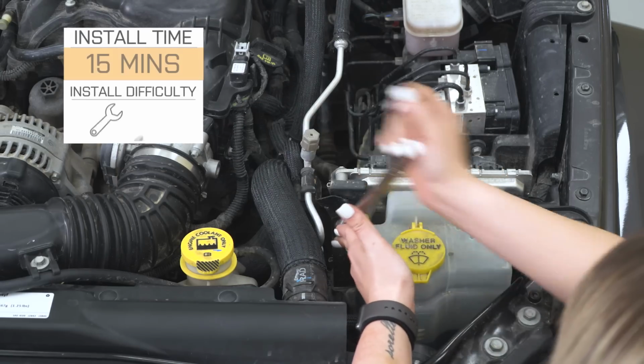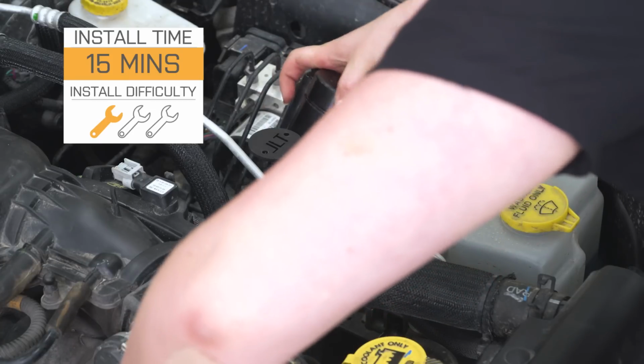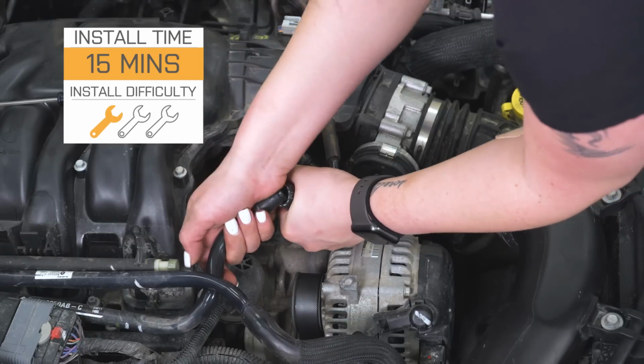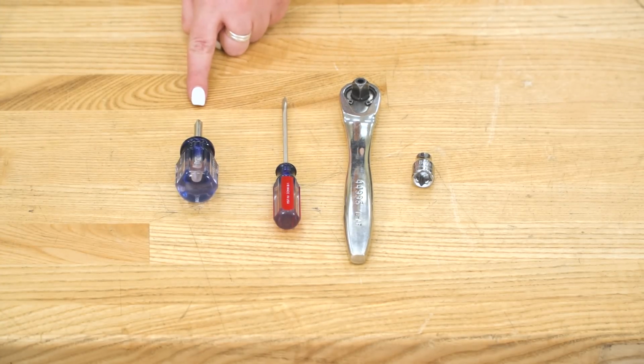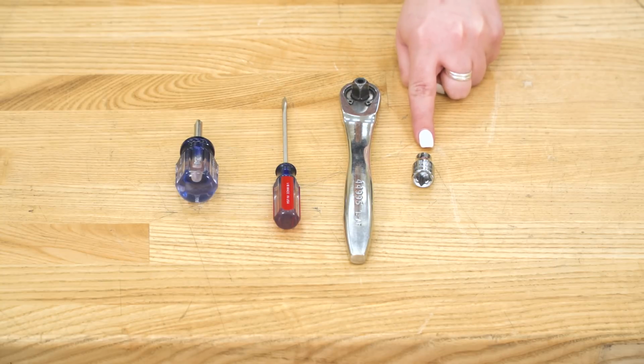So speaking of that install, it's going to be very easy. Again, at a 1 out of 3 wrenches on the difficulty meter. It's probably going to take you about 15 to 20 minutes to get this thing installed, and you're going to need some basic hand tools. So let's jump into that now. The tools that I used for this install were a Phillips head screwdriver, a flathead screwdriver, a 3/8 inch drive ratchet, and an 8mm socket.